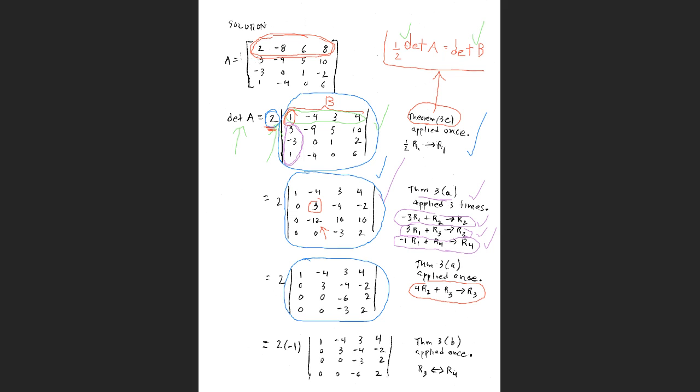Okay, the next step, of course, is I want to get this matrix in echelon form. But I wanted to demonstrate the 3 properties in this example. So what I decided to do was to take the third row and the 4th row here and interchange those rows. So now that's theorem 3b, a row interchange.